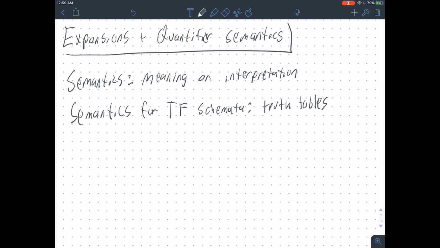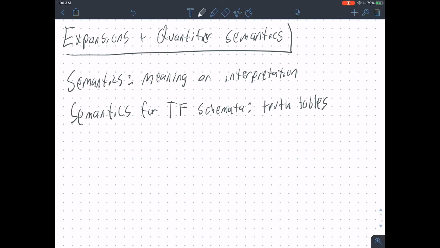Okay, so second part of this module is the semantics for quantificational schemata. Okay, so semantics is, in logic at least, the name that we give to the study of the meaning or interpretation of some sort of logical symbol that we have, right?